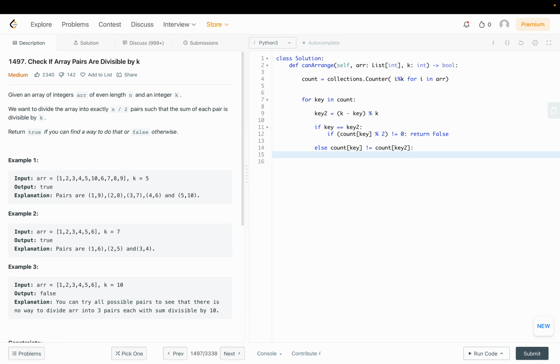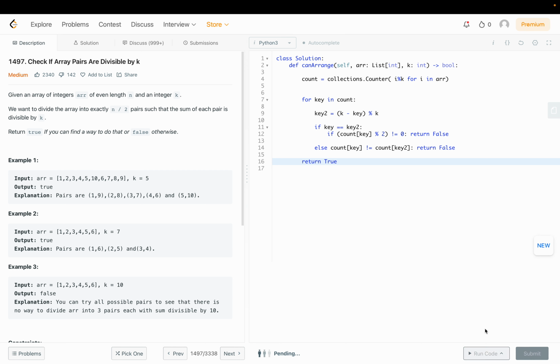And in this case we also return false. So let's say we have k is 8 and we have remainder 2, key is 2, then key2 is 6, and if there is not an equal number of elements in both of them, then we also return false. And if this is not the case, we return true.